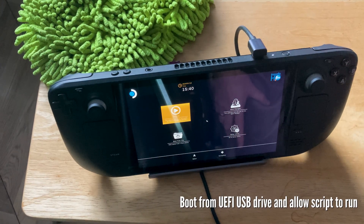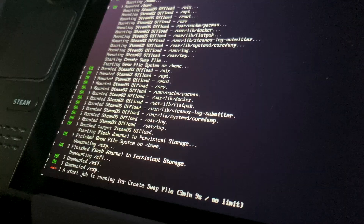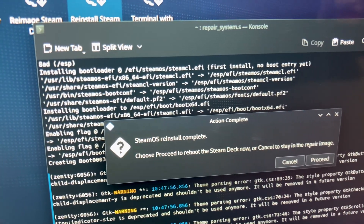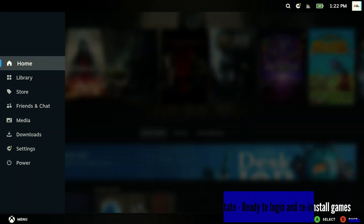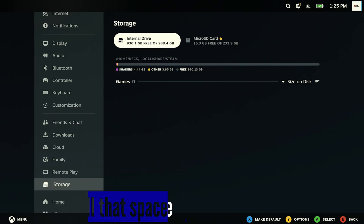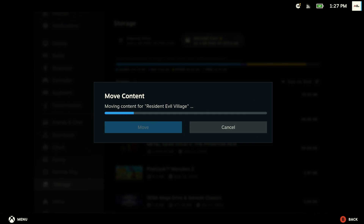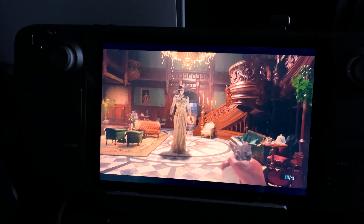Leave the USB stick in the caddy ports until finished. It will boot from the drive, or via the boot menu, select the USB as the boot sector option. The bootstrap install script will run and take approximately 20 minutes, booting into the Arch Linux distro OS. From here, choose the 'Restore Steam OS' icon and allow it to run. Once complete, it will prompt a reboot — choose yes and remove the USB. The Steam Deck will reboot to the Steam OS welcome screen as per your factory-shipped unit. Set up your Wi-Fi, log in, and you'll see a clean install. Pop in your SD card and you're ready to play — you can re-download or pull from a local PC to save time and bandwidth.